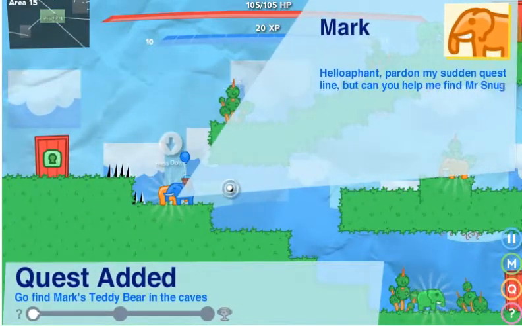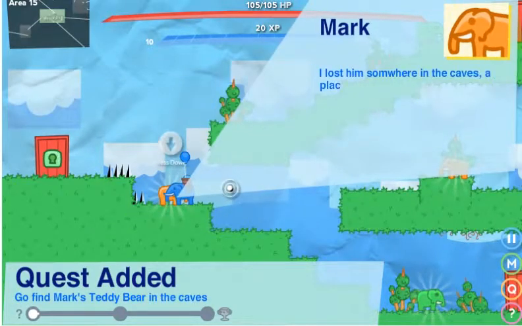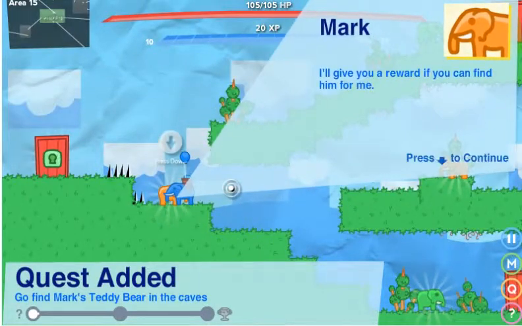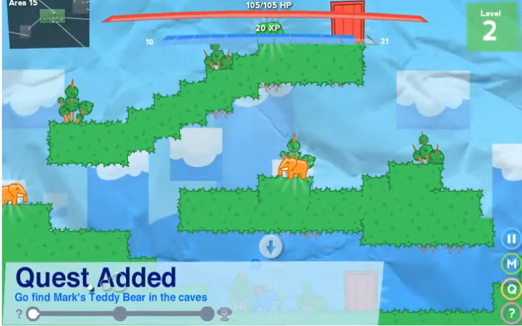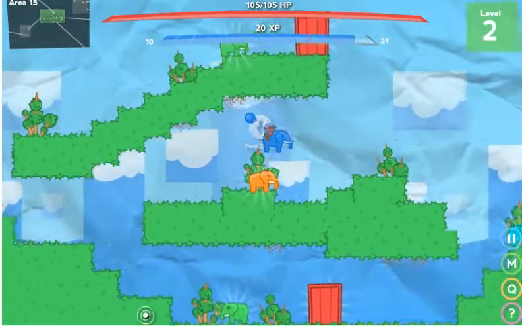Hello, Elephant. Pardon my sudden quest line, but you could help me find Mr. Snuggles, the bear. I lost him somewhere in the cave, and somewhere is spelled wrong. A place you haven't been yet, probably. I'll give you a reward if you can find hints for me. So apparently this is some kind of... it'd be nice if you can get that thing out of my face.